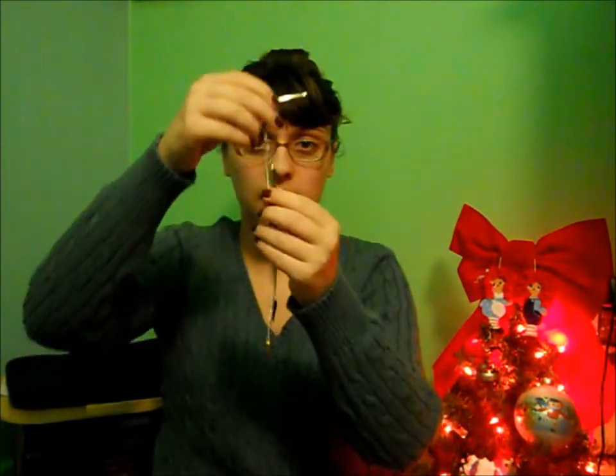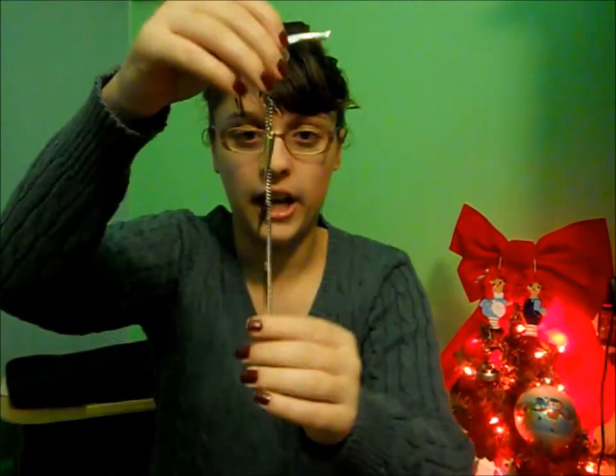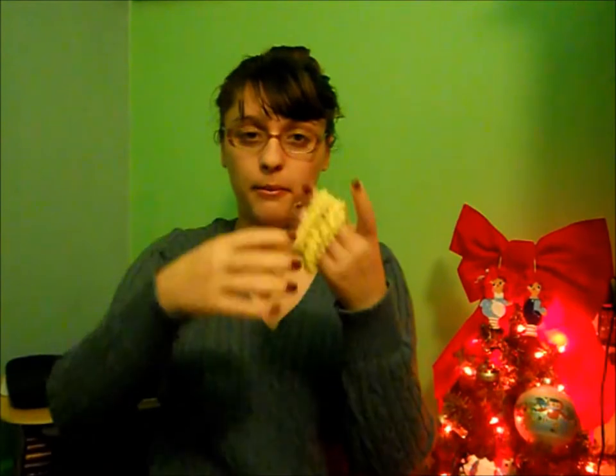The first thing I got at Forever 21 is this hair chain — it's got black and gold spikes on a silver chain. My mom actually thought they were chili peppers. I also got these bracelets. I have this set in pink and I really love the rose bracelet. I paid full price for my pink set over the summer but got this one for $2.99 and it was half off, so it was a really good deal.